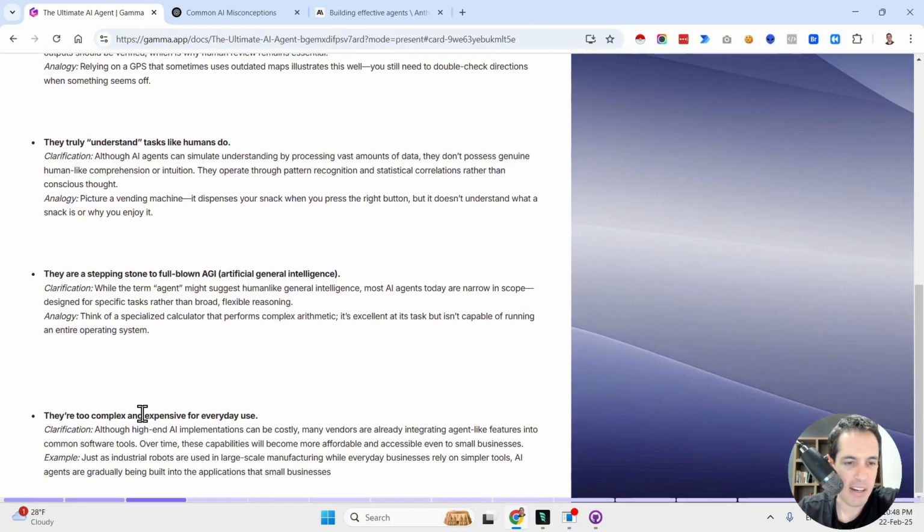It's not my thing. And another misconception is that they are too complex and expensive for everyday use. This is actually very incorrect because, first of all, there are models out there that are pretty cheap and affordable, such as DeepSeek. You can also run AI agents locally with Ollama models. Obviously, you might get worse results. But still, if you consider the utility and how much money they can save us by scaling our processes and making them faster, they're actually very affordable, because it's more expensive to spend time on manual tasks or to do these processes manually and very slowly.